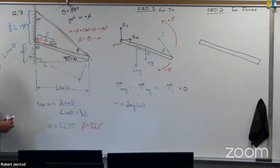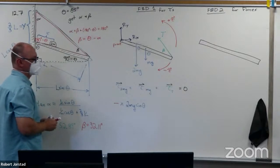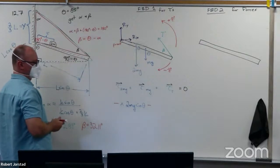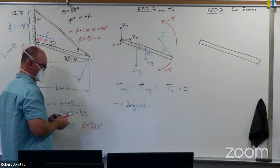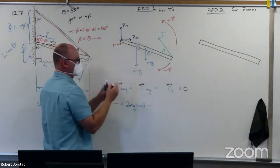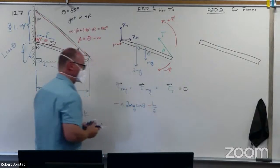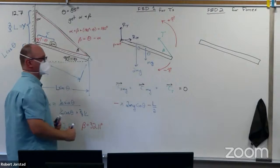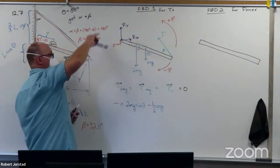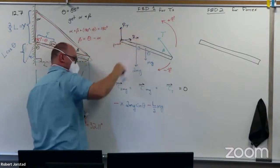Somebody else try it. Is it going to be positive or negative? Negative. What's the distance? L over 2, excellent. Because that's from the beam itself. The force is mg. And for that particular one, what's the angle? Sine theta. Sine theta, nice.